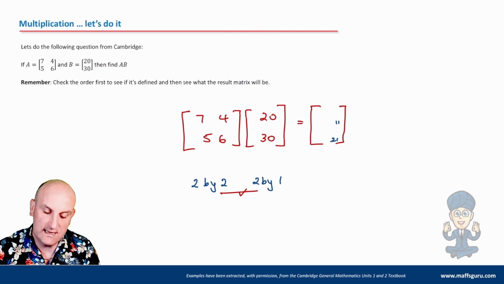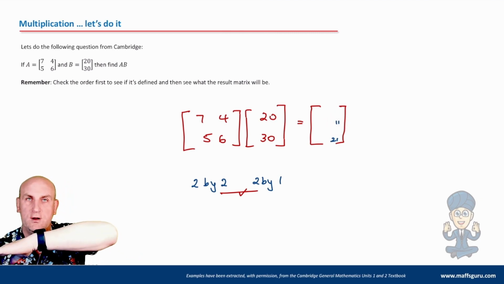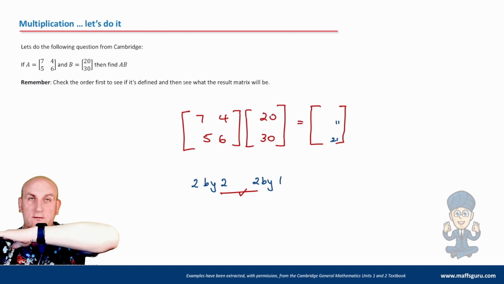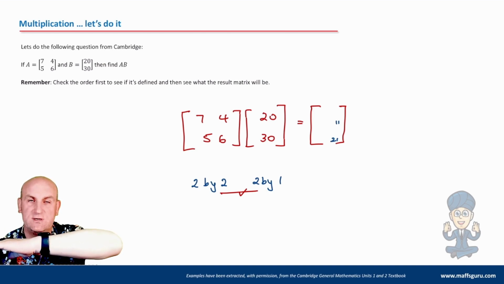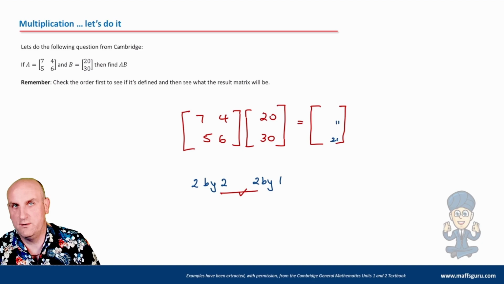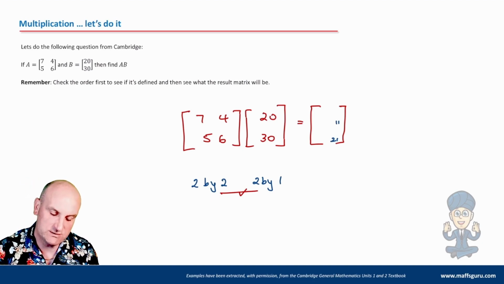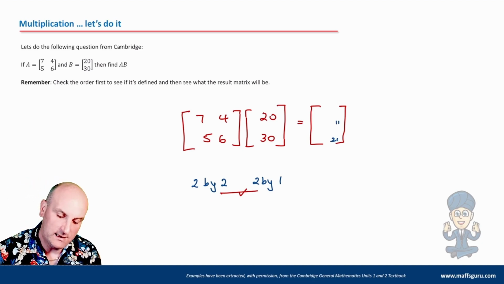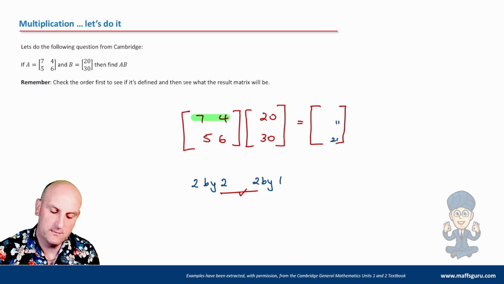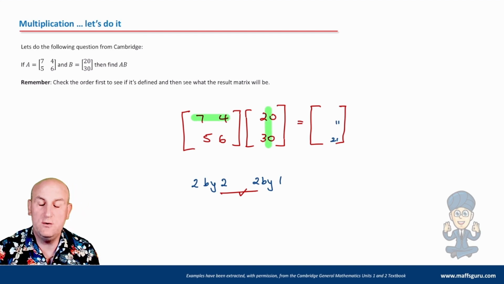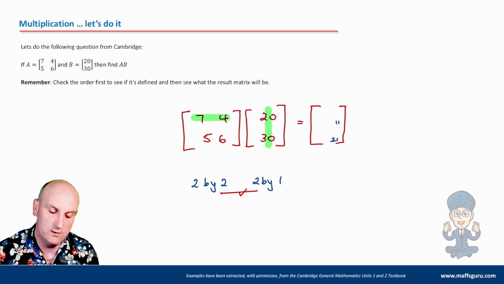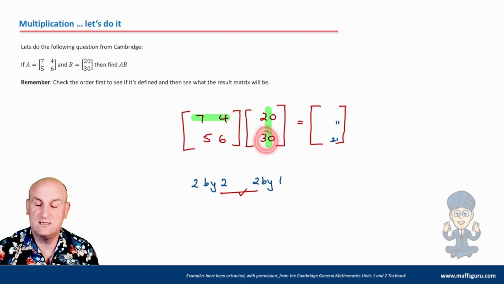So what does that mean? That 1-1 here tells me take the first row of the first matrix and multiply it by the first column of the second matrix. Right, so let's do that. We're going to do this row here times that column there. Now when you multiply matrices, you pair up the numbers. So the first number in the row and the first number of the column go together, the second number of the row and the second number of the column go together. And by that I mean they multiply together.